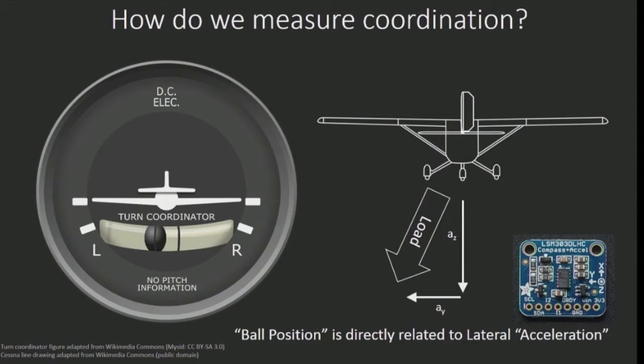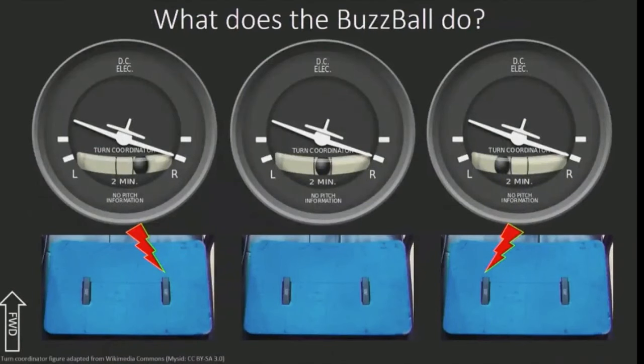So what does the Buzzball do? It senses the ball position and activates one of 2 vibrating buzzers in the seat cushion to notify the pilot that the ball is out of center, and so the pilot can just step on the buzzing ball to regain coordination. So of course there's a computer inside of it.